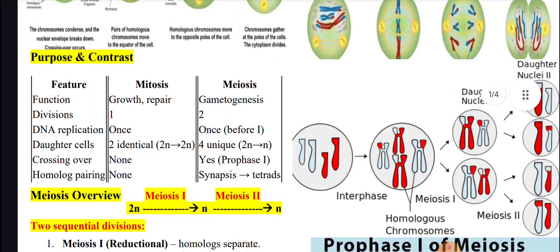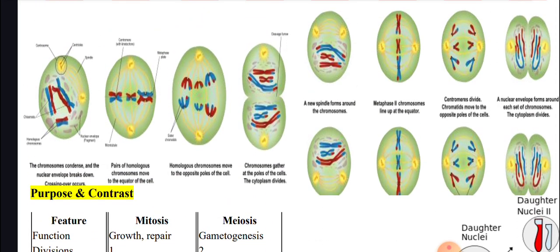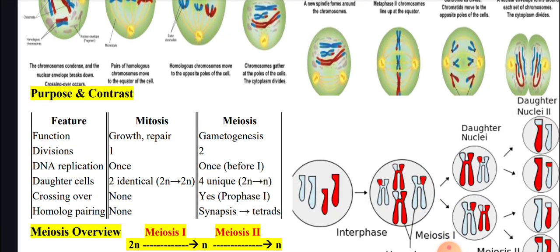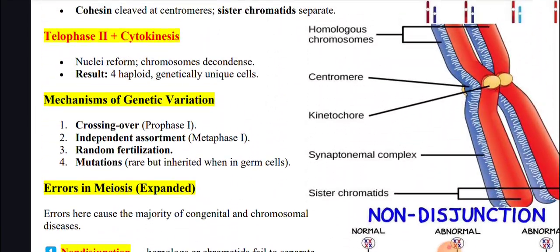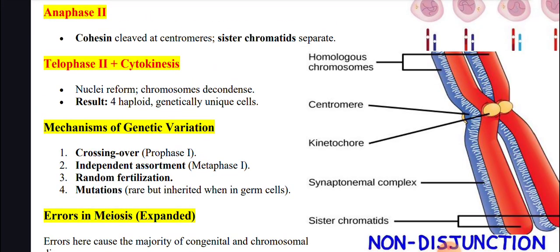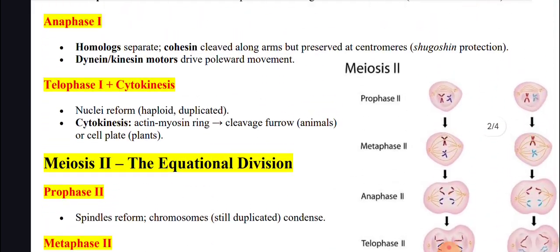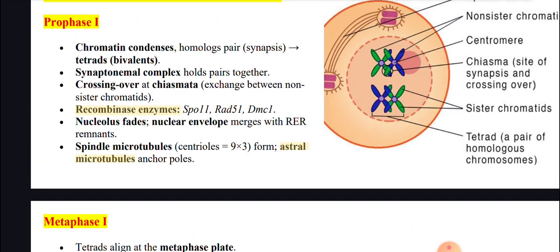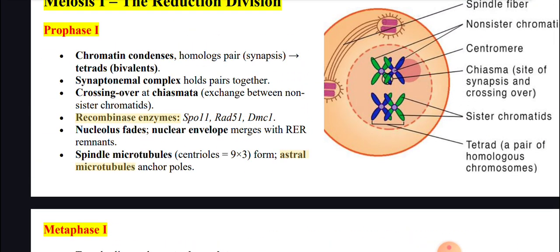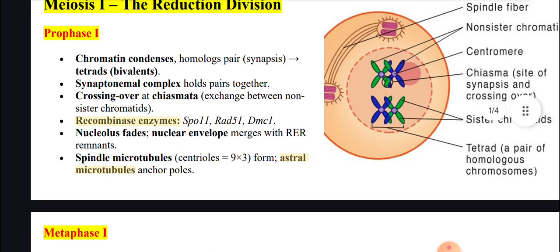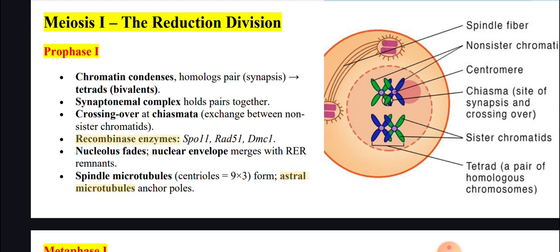2 rounds. But the most crucial difference, the real why behind all that diversity, comes down to 2 things that only happen in meiosis. First, you get this tight physical pairing of homologous chromosomes, the ones you got from mom pairing with the ones from dad. That's called synapsis. Synapsis, okay. And that forms these structures known as tetrads because there are 4 chromatids involved. Second, meiosis absolutely requires crossing over. The shuffling, the physical exchange of genetic material between those paired chromosomes. Mitosis does neither of these things. It doesn't pair homologs like that, and it definitely doesn't cross over.